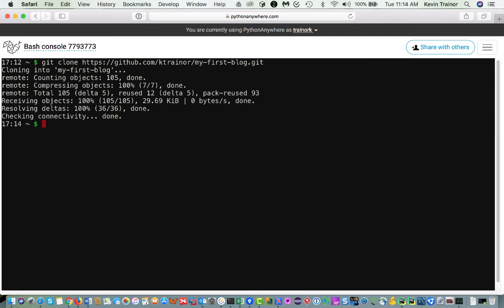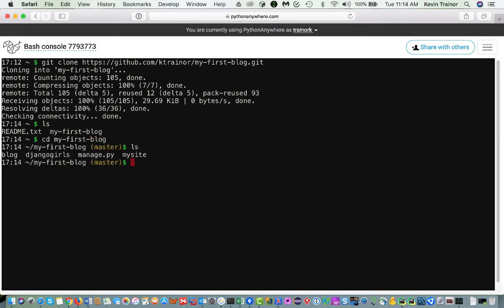And if we do an ls, we'll see that there is a directory called myfirstblog, and then we can do a cd for myfirstblog, change directory, and we can do an ls here. And the directories I have in here are blog, Django Girls, and my site.